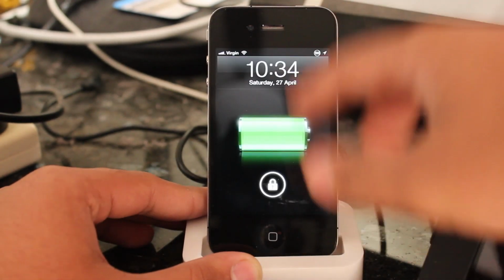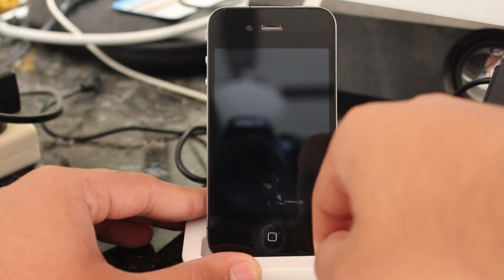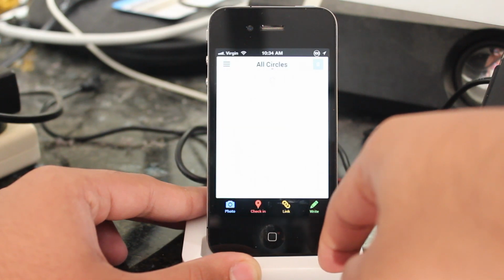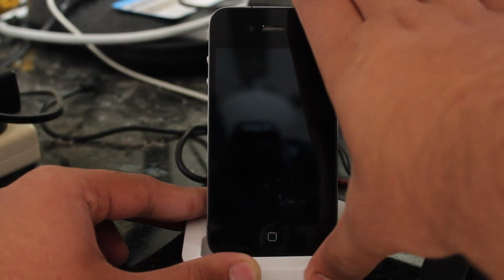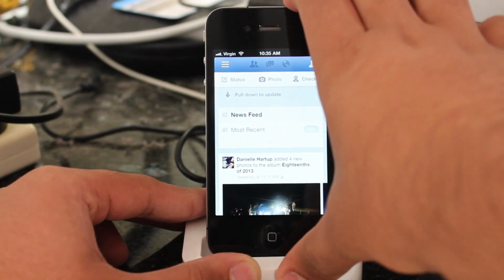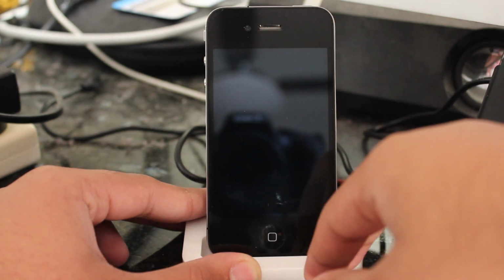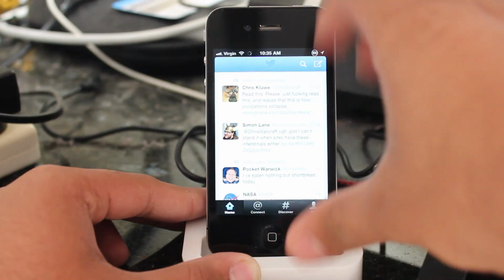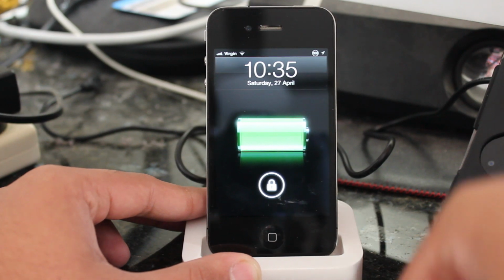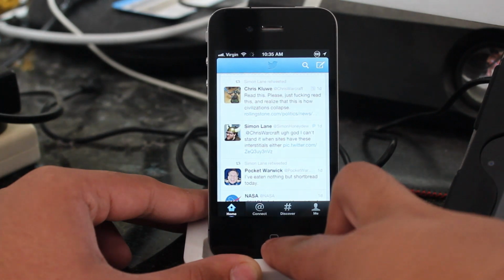So what that means is I can access any 3 of these apps straight from the lock screen, as so. So if you don't have the app loaded in memory, obviously it has to load up the app first, as it's doing there. Then I can go over to Facebook and I can switch over to Twitter when it loads. So as you can see, it's kind of like opening an app, but it's just right there from the lock screen, and I think that's just so useful to have quick access to any app that you want.